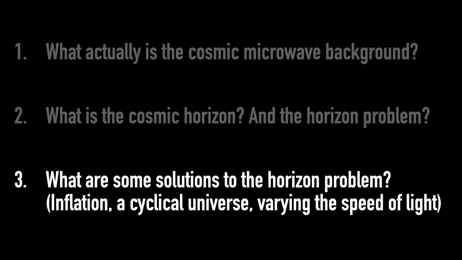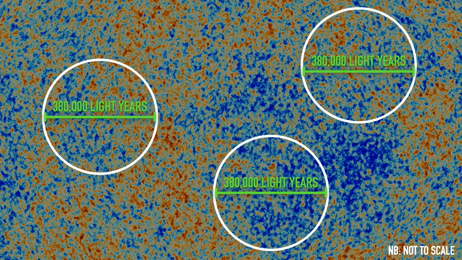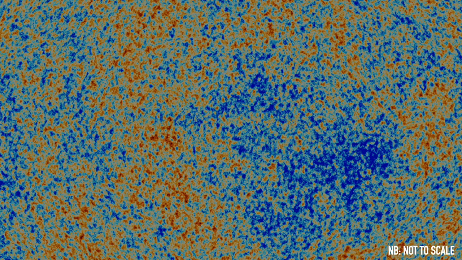Then of course you've got models that try to vary the speed of light. This speed limit of the universe ultimately sets the size of the horizon, so these ideas propose that in the early universe light could travel much faster, meaning the horizon problem essentially disappears because all of the universe can be in causal contact. But these varying-speed-of-light ideas really struggle the most, because as soon as you start tweaking the speed of light you knock over a long line of dominoes — bits of physics that all start breaking that have long been supported by observational evidence.